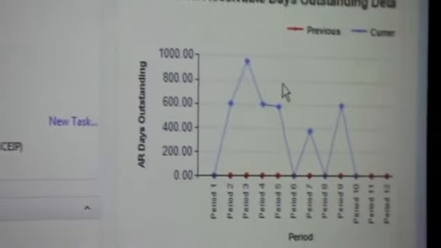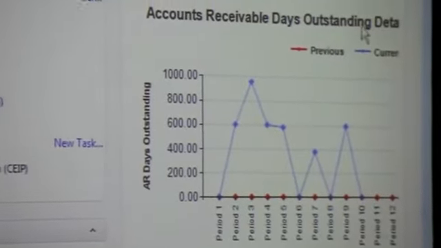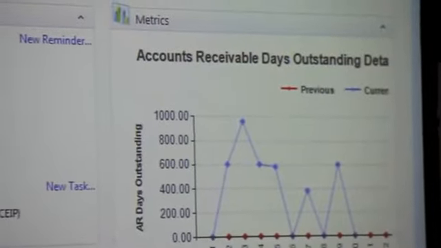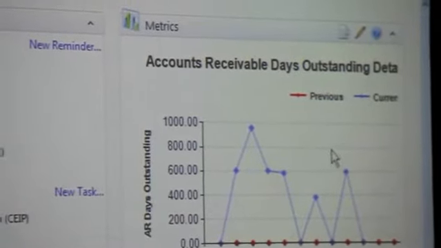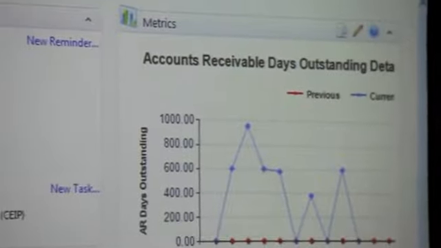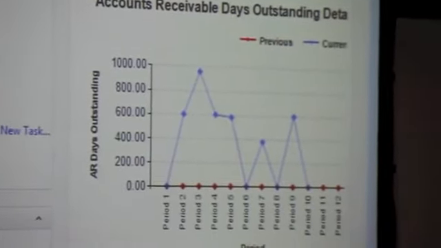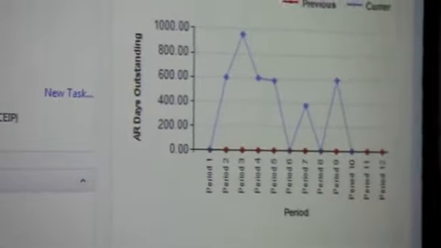The system comes with about 40 different metrics, and you can define what metrics you want to come up by role. The security in the system is done by role and by company, so if you have accounting managers, they would have a set of metrics come up versus an AP clerk.